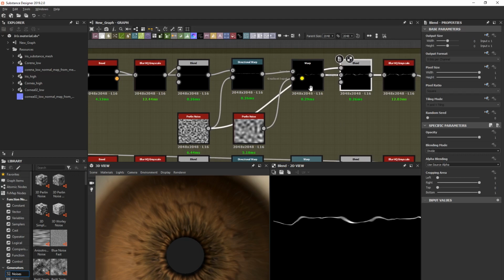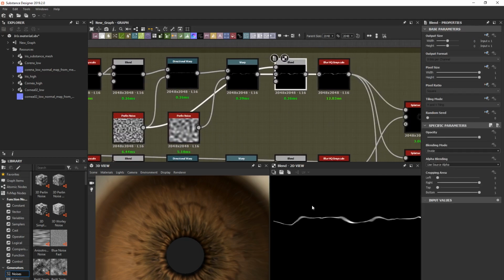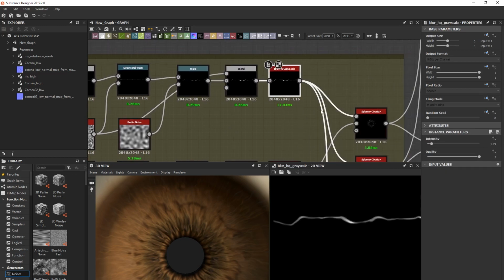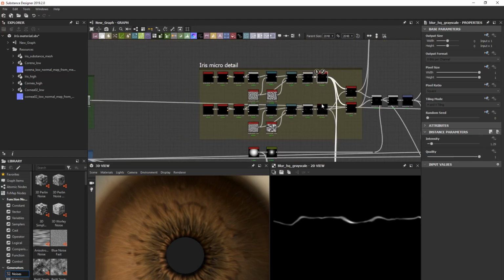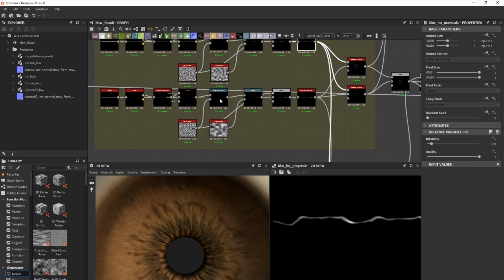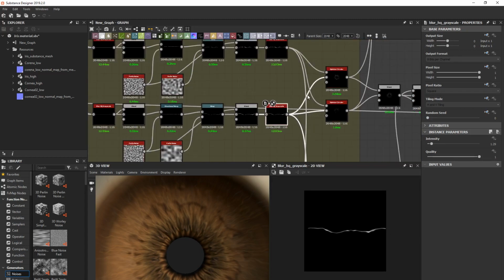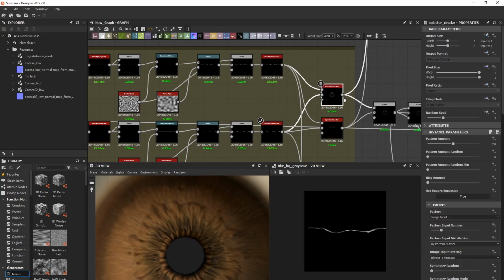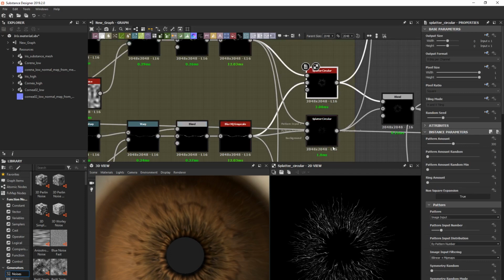And then I just add another warp to randomize the shape even more. And I blend this shape with a polynoise to give a bit of stronger value here. And then I just blurred this shape a little bit. As you can see, I just duplicate this group to the bottom and did exactly the same thing. All I changed was this random seed. So I just have this different pattern, and once I have them, I just put them in the splatter circular, and as you can see, it looks like that.